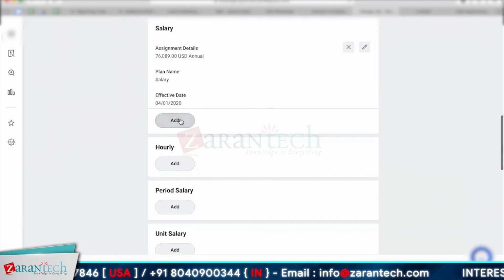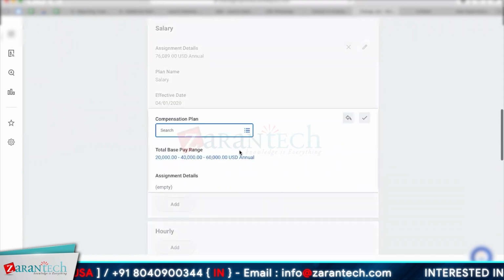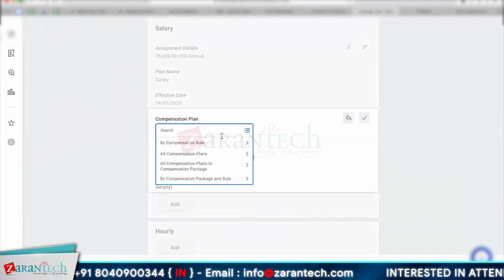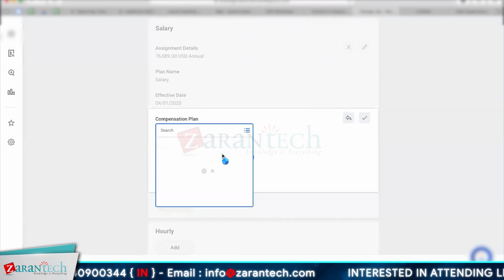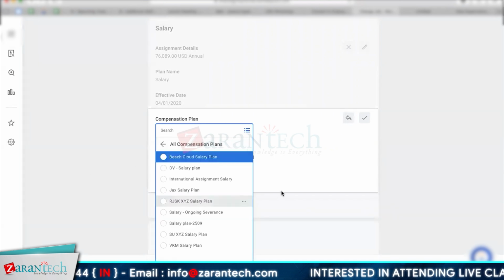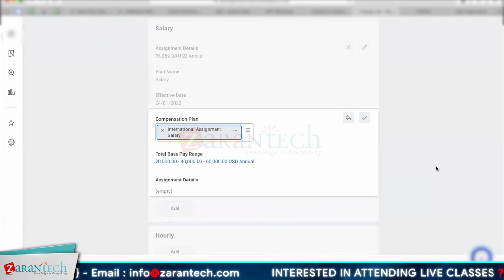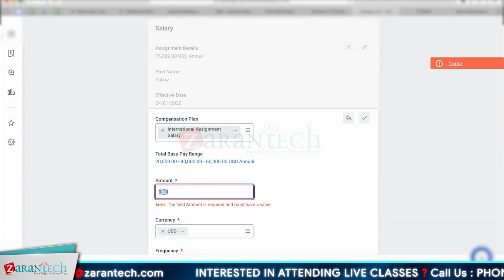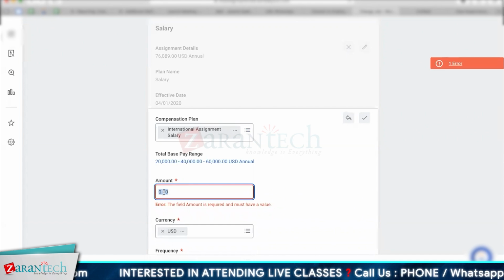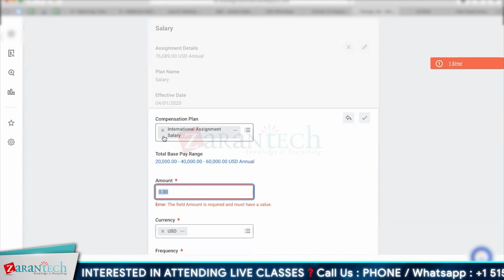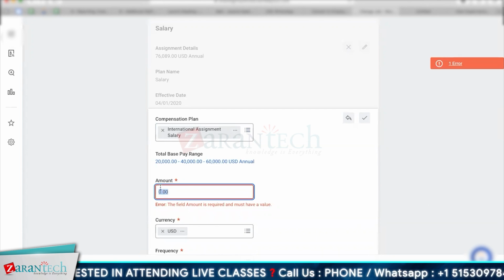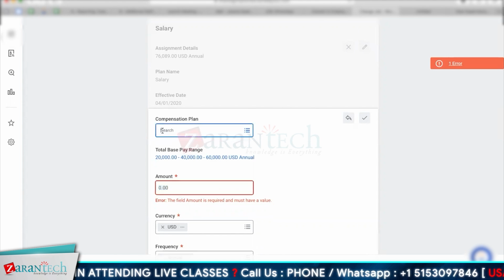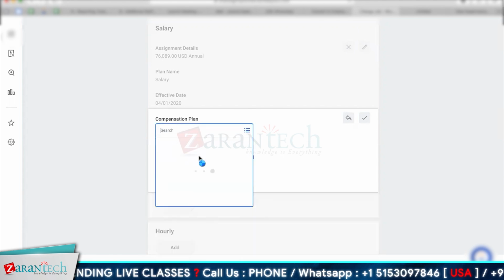If, for example, we made her senior manager, there might be a different plan that I need to select, and I can change that as well. Maybe I need to make a change to this, I can do that as well. I'll add that information accordingly based on the compensation plan that I am selecting for her.